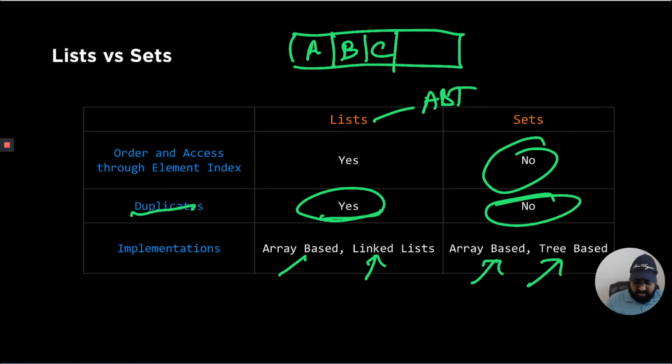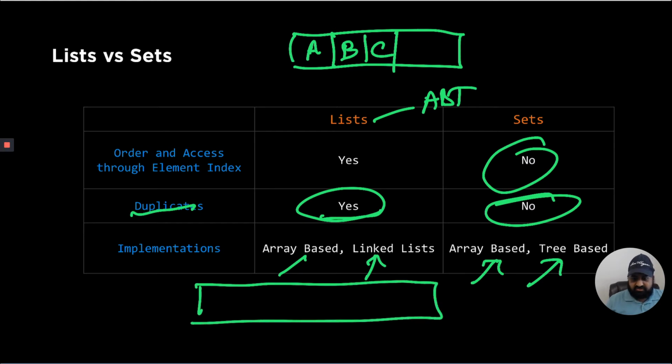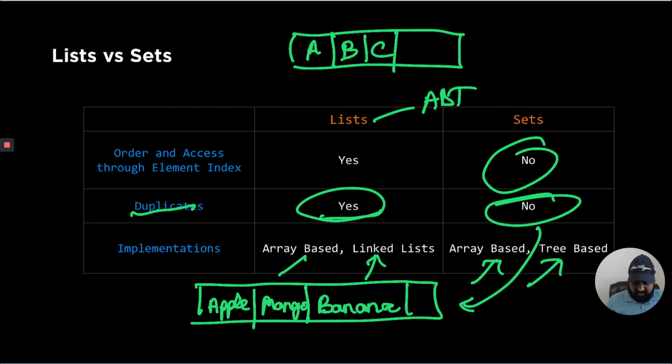So when we talk about array-based set, it is so trivial that we are not going to discuss it again, which is like if you have some fruits, you insert apple into this array, and then you add maybe mango, and then you add, let's say, banana. If you implement the set in the form of an array, and then if you implement the find operation, you can do a linear search on this to find whether the element exists or not. Now, the designer might be able to implement a sort function as well and keep it sorted, and then you can implement the find using binary search.